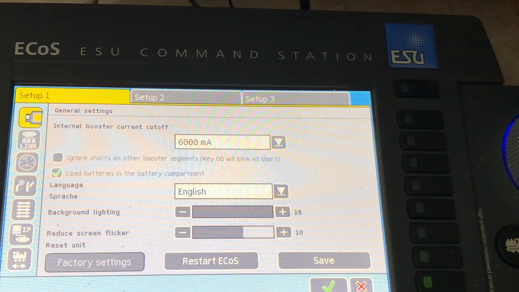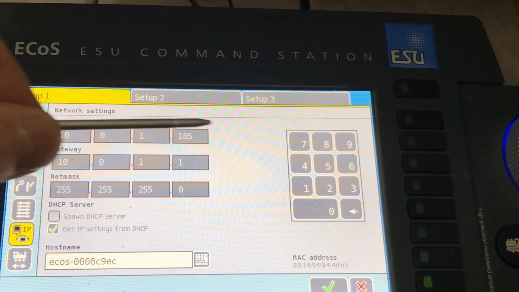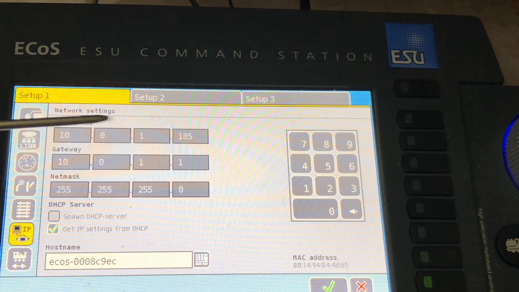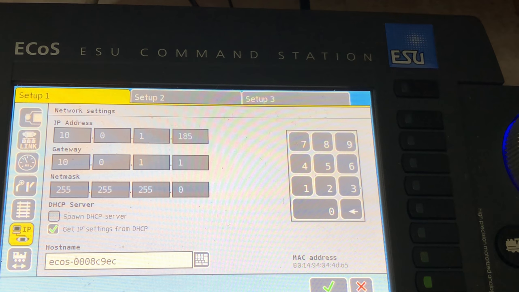And now if I pan out slightly the other way, there you go. If you can see down the left hand side here, you are looking for IP, and that is your IP address. You press that and it brings up this next page. Your IP address is the number at the very top. It will stay the same at the top. Now, me being a scatterbrain and I can't remember anything, I have mine written down. So I am now going to connect up the laptop, put that IP address into the web browser and bring up my system on the internet. So bear with us 2 minutes and we'll whisk over to the other side of the room.